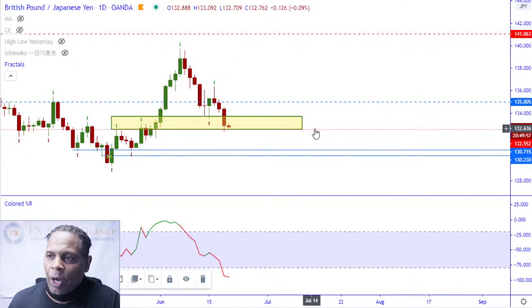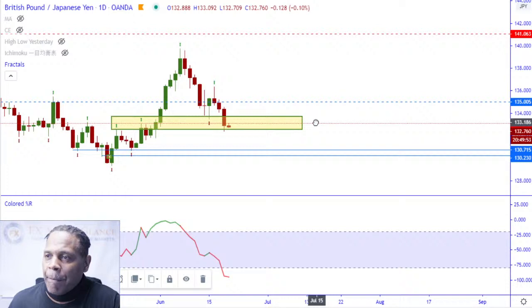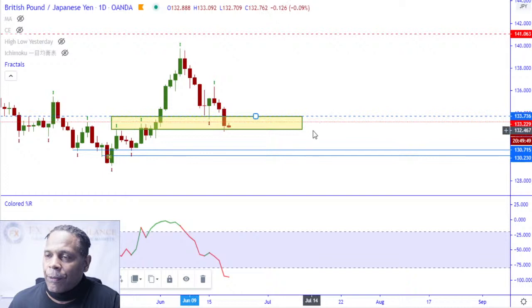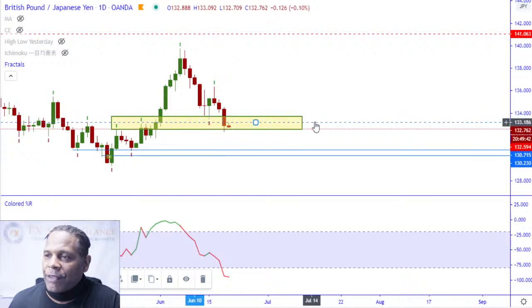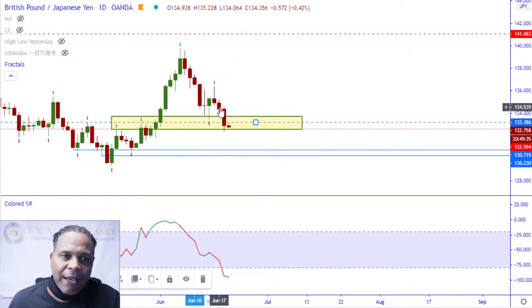Because here's what you want. So the market is right here. If the market's in the middle of this zone, I want to put my entry at the top of this zone. But if the market's at the bottom of this zone, then I want to put my entry in the middle of this zone, and my stop loss does not change. It stays the same. I'm reducing my risk like this. I'm cutting my risk down, basically. So that's what you want to really be doing.